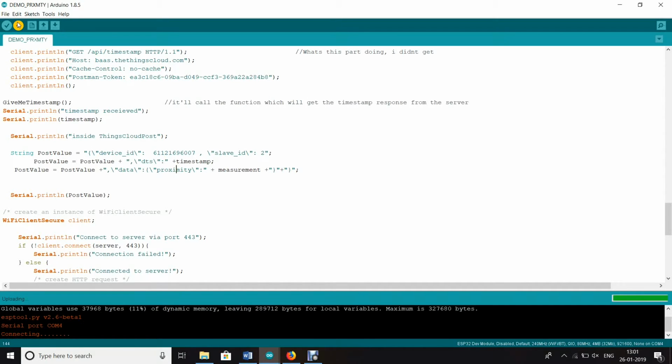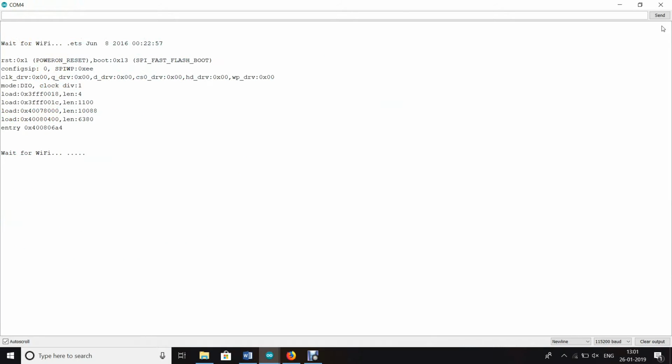The problem with the ESP32 which I faced is you have to manually erase the previously dumped program, and then in order to dump the new program you just have to click the enable button manually, as it doesn't do it automatically. Since the program is being uploaded into the board, we'll check for this.